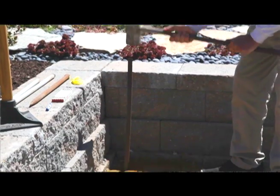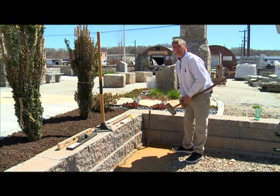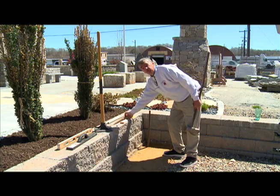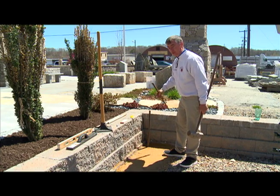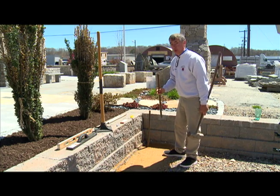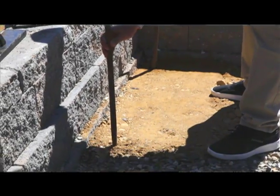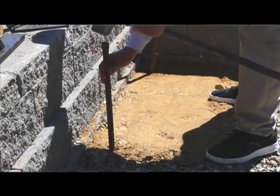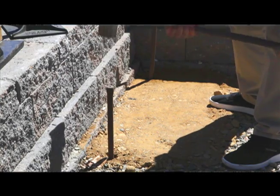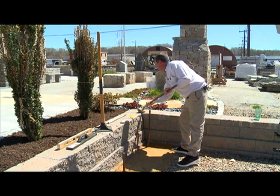Now, I'm only doing a small area here of about a couple of feet. If I was doing a walkway or a patio, I would set 1 grade stake just outside the edge of the patio on one side. And let's say I was doing a 40-foot walk, my other grade stake would be 40 feet away on the other side. Get this one started. I'm lucky I'm going through some nice soft gravel here, but I want to get them nice and tight. So I've got my grade stakes now in the ground.